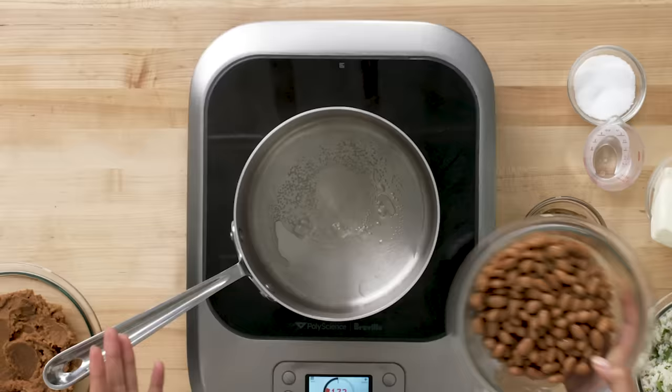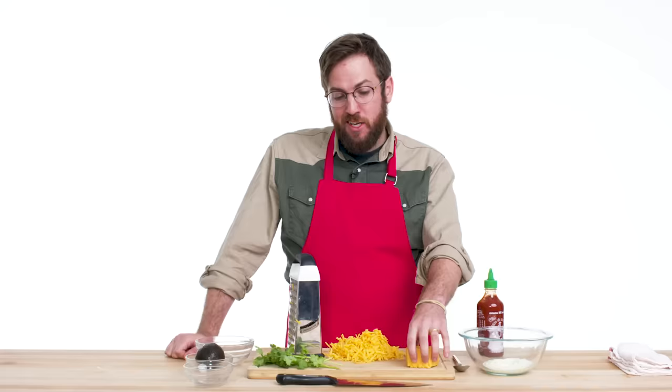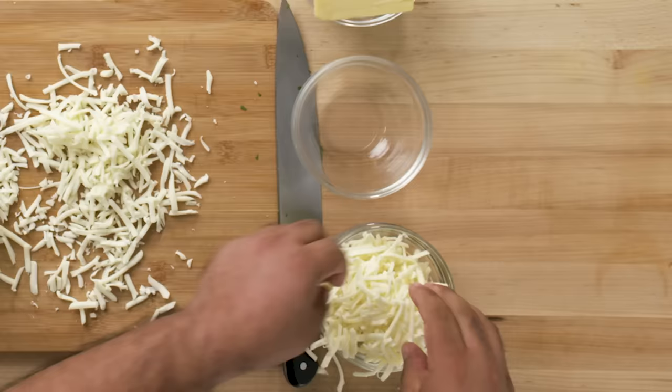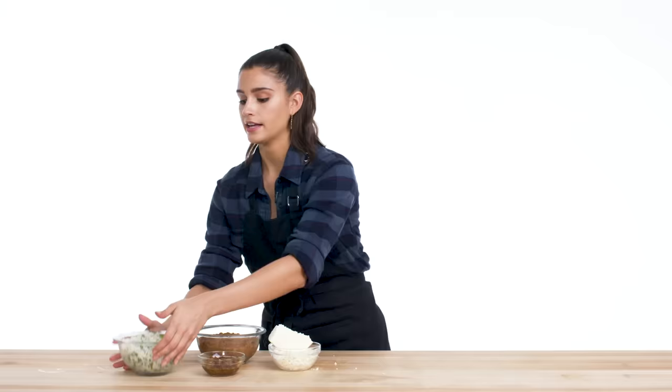Next up are my pinto beans. A really great way to turn pinto beans into something more exciting with a little more texture is basically just by adding a can of refried beans into them. This is cheddar cheese — I like cheddar because it's most often in my fridge. Oaxaca cheese, Mexican mozzarella — it's a little bit sharper and creamier. For my cheese, I'm using queso fresco. It's just going to add a nice creaminess to the inside of my burrito.